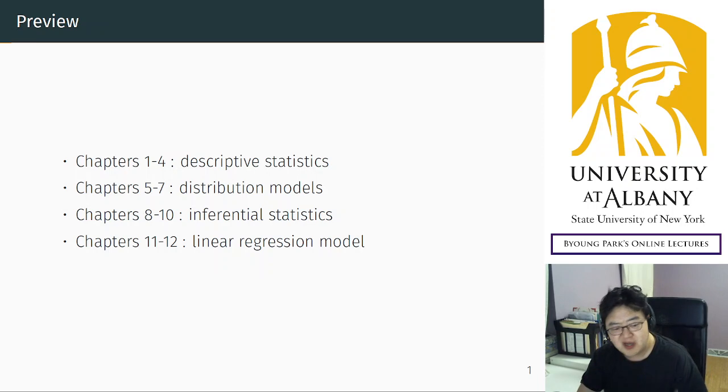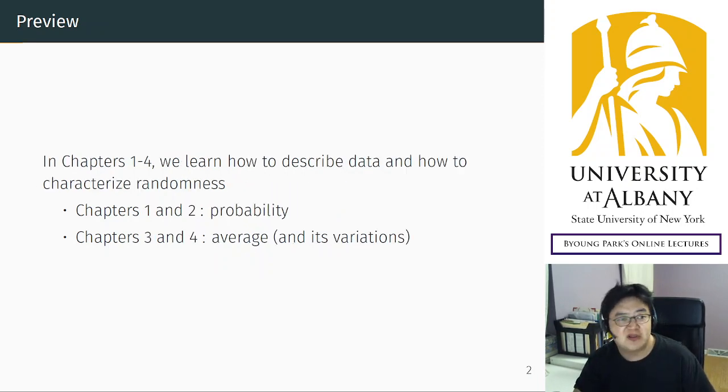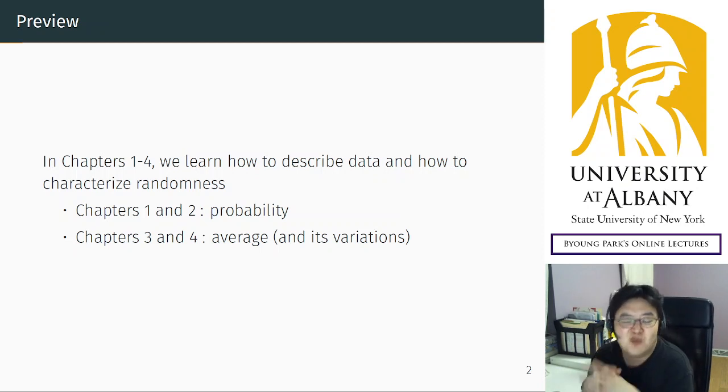We are starting from the very basic probability. The first two chapters are about probability. So it's simple. You may think it's too easy. Yes, it's easy, but it will get much more difficult sooner than later. So don't be disappointed. It's going to be difficult enough soon, so don't worry too much.